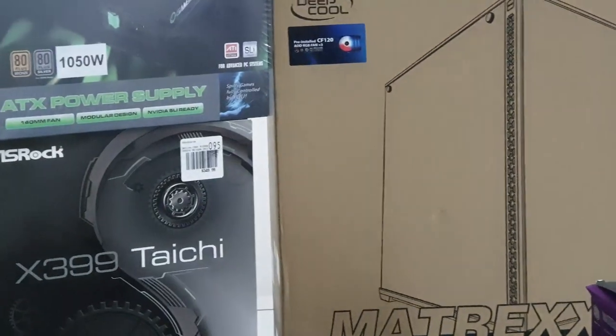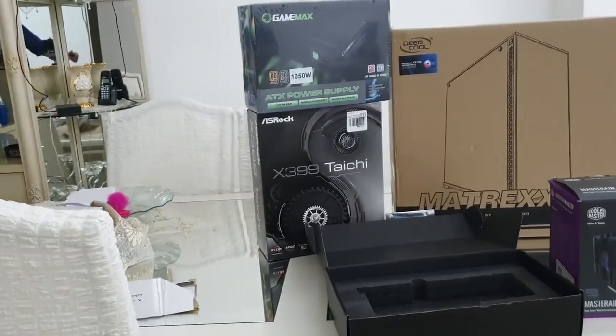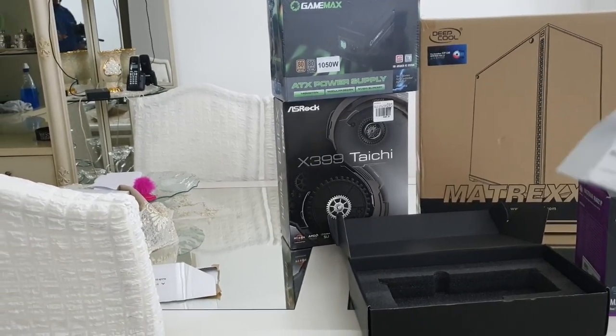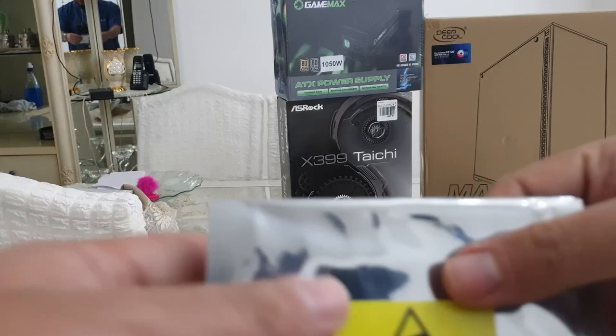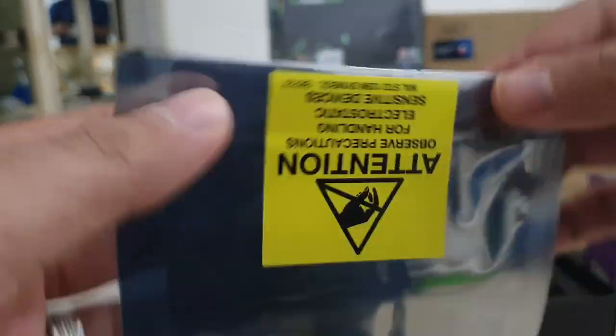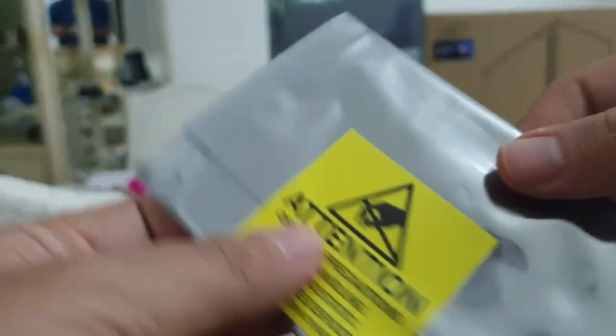The last two pieces are not used. Before that, there was some deal on Best Buy, so I managed to get my hands on a Samsung Evo 970 Pro. Not Pro, I mean the Evo 970 Plus, which is a very good SSD in performance.